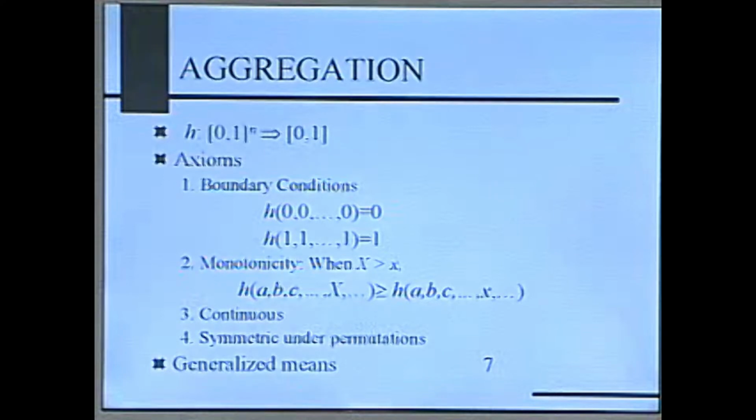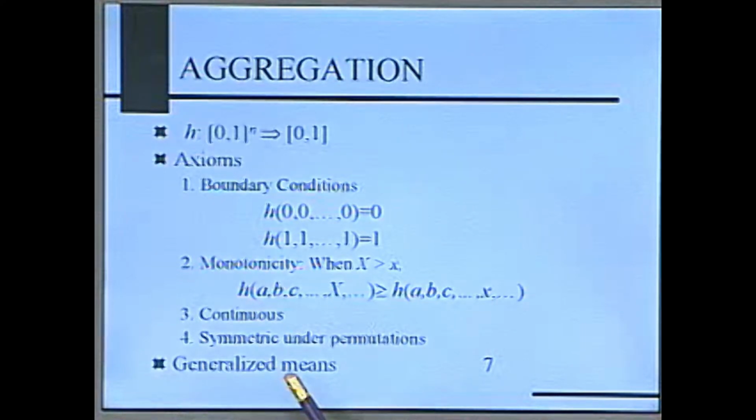This is something that we saw with both the minimum and the maximum, this idea of monotonicity. It doesn't matter whether your statements in fuzzy logic are coupled with an and or an or. If the truth of one of the portions of the sentence increases, then the truth of the entire sentence increases, or it stays the same. So we'd like to have it monotonic. We'd like to have it continuous. It doesn't make sense for it to be non-continuous. And we would like it to be symmetric under permutations. This is a type of commutativity in the sense that we would like the aggregation of 1, 3, and 6 to be the same as the aggregation of 3, 6, and 1, or any combination of the numbers. The order should not matter. This is, again, a type of combined associativity and commutativity sort of property.